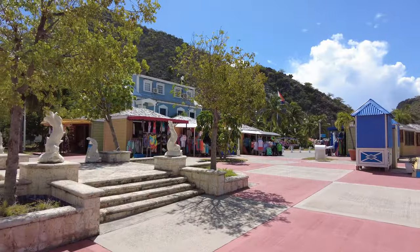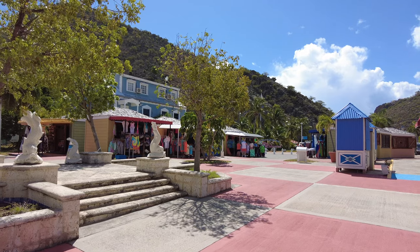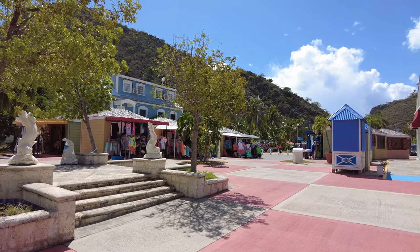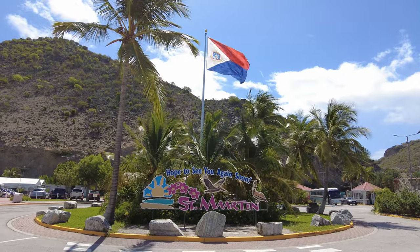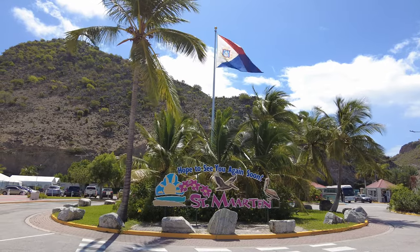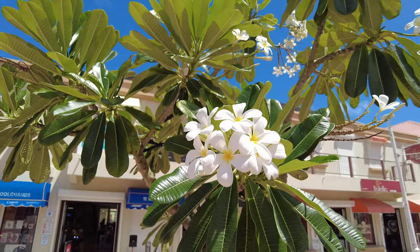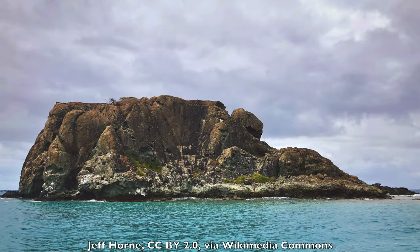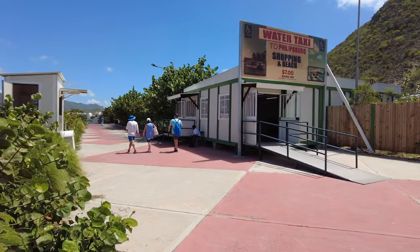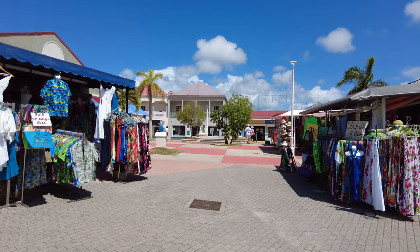We actually visited St. Martin on our first cruise ever. We did an island tour with my family many years ago, which is a great way to learn the history of the island shared between the Dutch and the French. You can book these through the cruise line or a third party. Another popular activity is snorkeling and sailing — the Creole Rock has a reef in shallow calm water and they usually limit group sizes. If you're into shopping, you'll want to check out Front Street. A perk is that the entire island is duty free. There's a lot to do on the island, from casinos to restaurants to nature reserves, fishing, and more.